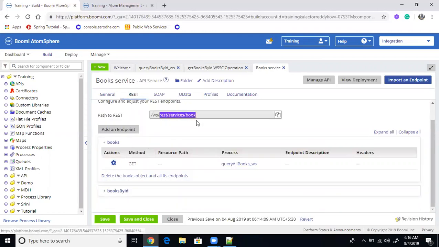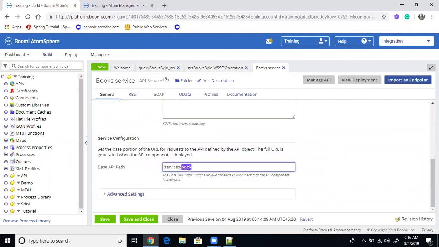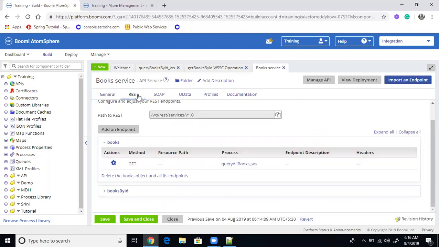After that, you will add book. I think if I remove it, it looks good. Services, then you can add books, then you can add book by ID.